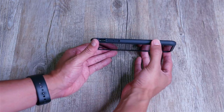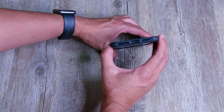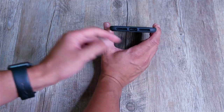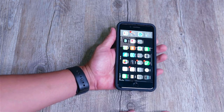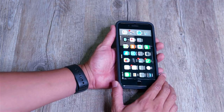The actual case itself I like a lot. It almost feels exactly like the 6S Plus one that RhinoShield makes. It has a little round curve here and it actually feels really comfortable in the hand. So if you're used to the larger phones, this actually feels easier to hold because of how it's curved and how it sits in your hand. I like that a lot.